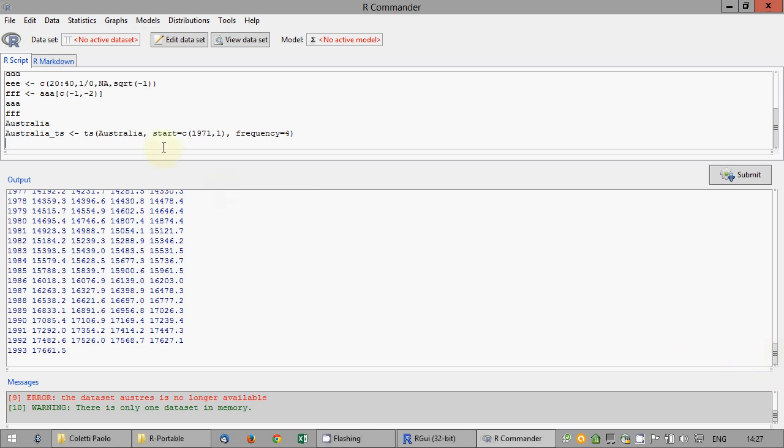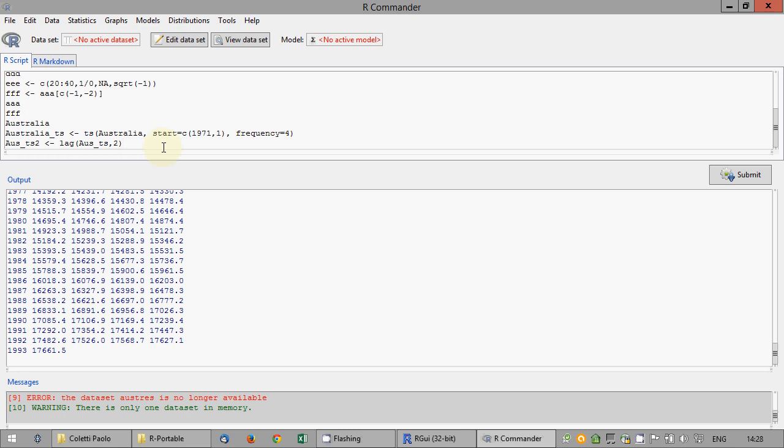Now we have to build the time series. It was not Australia TS, but Aus. I will not consider this a mistake, obviously, at the exam. Aus TS2 is lag of Aus TS, comma 2. Well, I don't remember whether I have to write 2 or -2. You have your slides at the exam and you can take a quick look at them. Okay, I will do it and I will check if it's not okay.